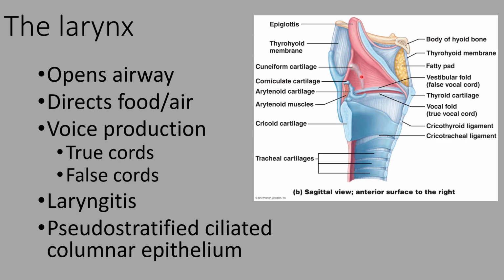That is because we don't want food or liquid going down towards our lungs. Instead, that forces the food or liquid to go the other route, which we saw in the other image, towards the esophagus. We'll see another picture of that in just a moment, but just know that the hyaline cartilage of the larynx holds the airway open and the epiglottis closes it when we swallow. So it directs food into the esophagus and air into the larynx.